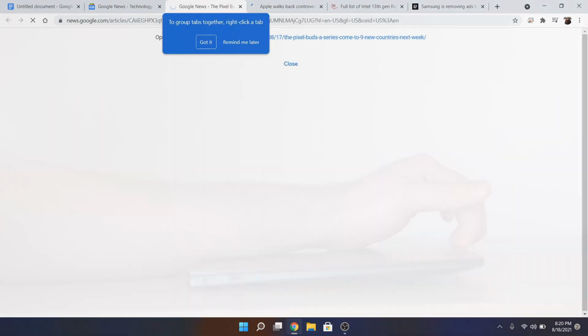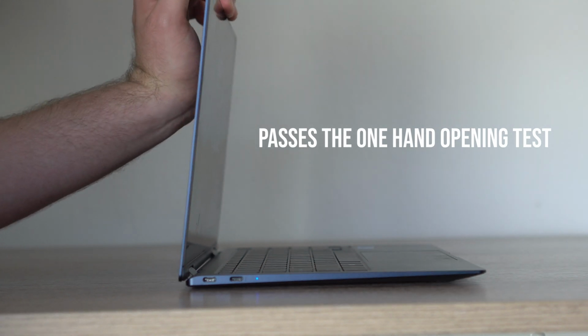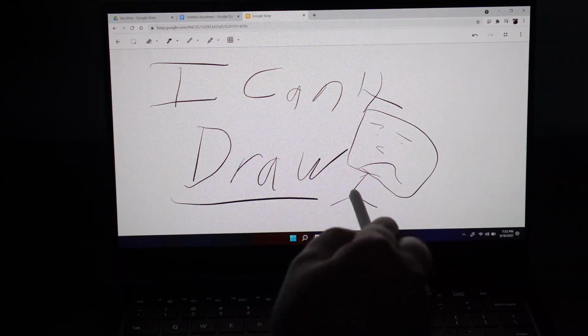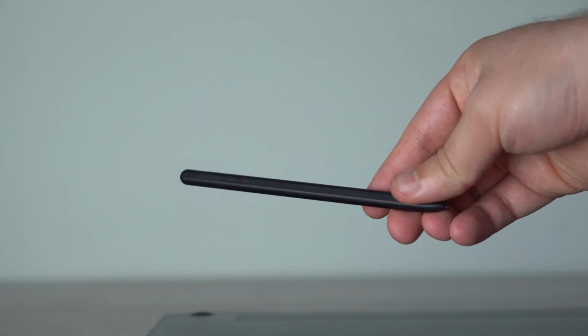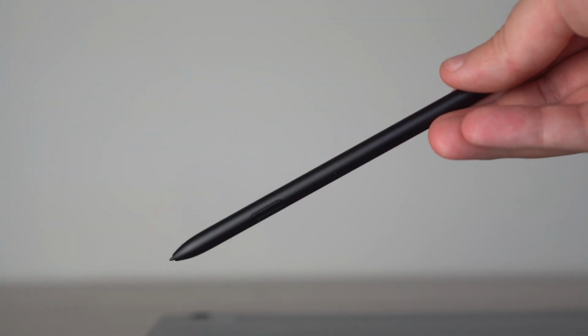And having this 360-degree hinge on this specific model, it was very welcoming because not only can you see great content, but you could also use an S Pen. That's right, this comes with an S Pen. It's not an S Pen that just attaches inside the device. So it is a normal, when I say normal, I mean it's more similar to a normal pen or a normal pencil. So it's not one of those super small thin ones that you could barely hold on to.